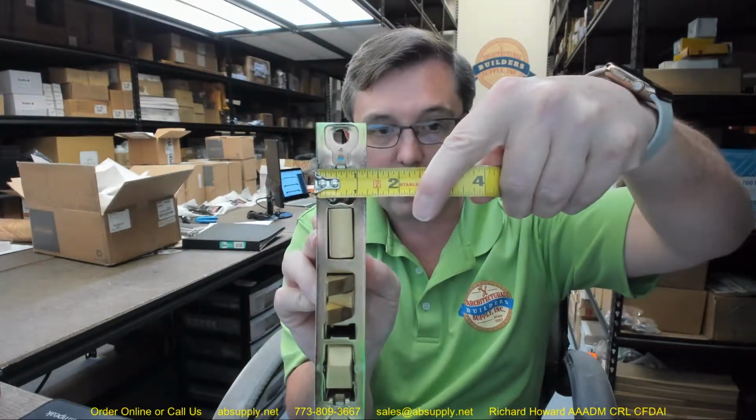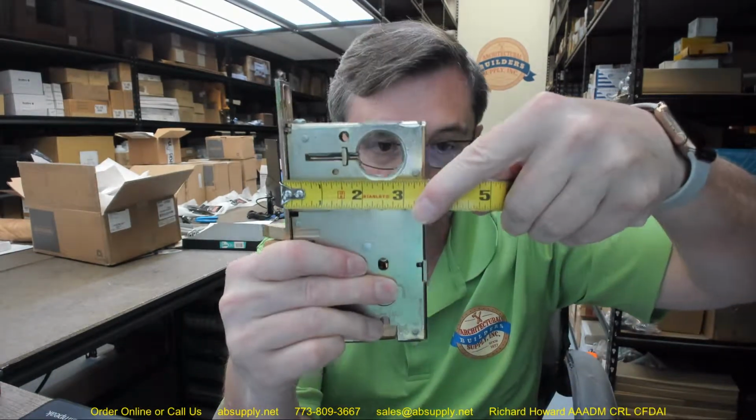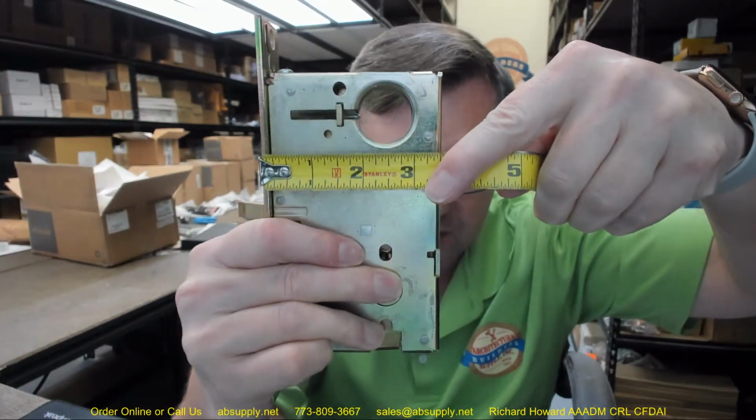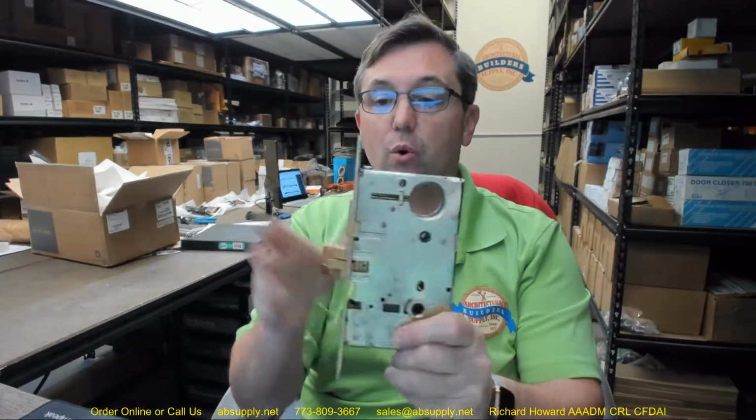Okay, this is a mortise lock. This is going to fit into the standard 8-inch mortise preparation that is in a typical door. While this is only the lock cassette, the armor front that would go over this would be 8 inches tall, and it would certainly be 1.25 inches wide. This is 2.5-inch back set. That means from the edge of the door to the center of the cylinder hole is 2.5 inches, and you'll notice that it's a bit shy of 2.5, ever so slightly, because again the armor front's not installed. But the edge of the door to the center of the hole is 2.5 inches.